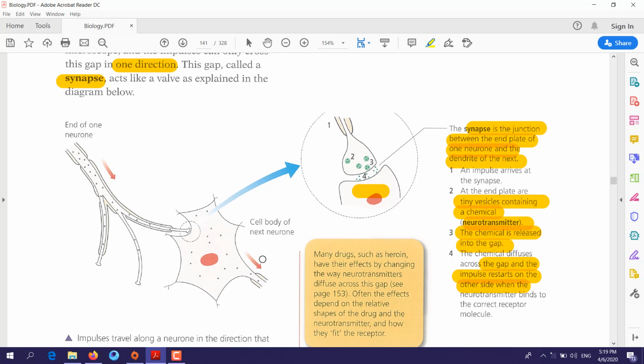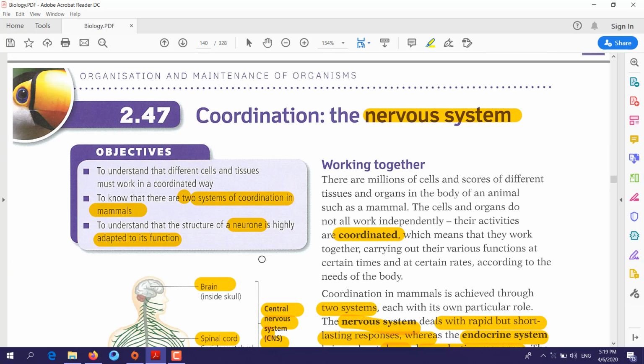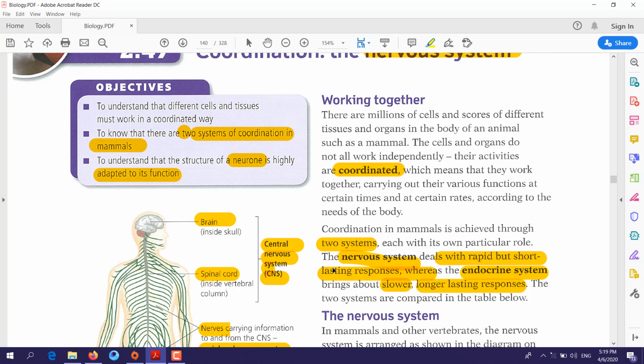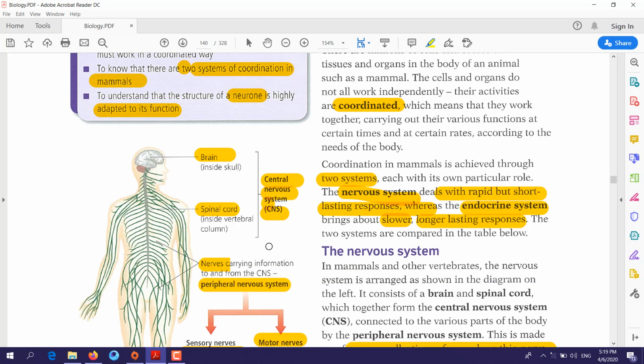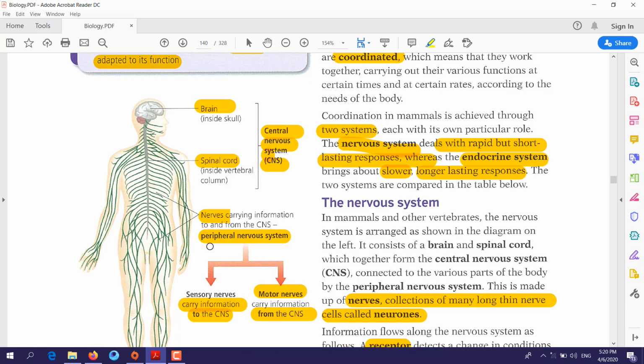That was everything about the nervous system. Again, a quick review. What do you mean by nervous system? It is the system that controls all the actions in our body. The nervous system consists of organs: brain, number 1, spinal cord, number 2, and nerves, number 3. These 3 organs are divided into 2 parts. Brain plus spinal cord form the central nervous system. Nerves form the peripheral nervous system.